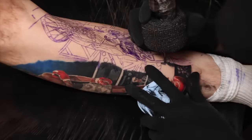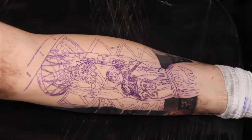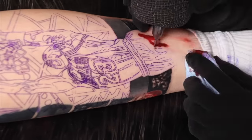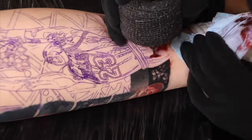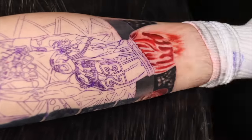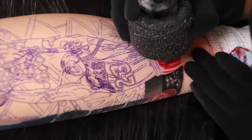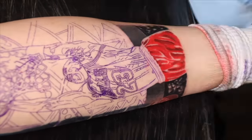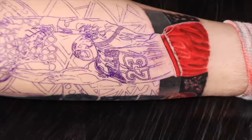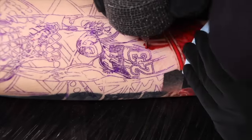To execute this project, I started from the bottom with a 9 curve mag running my machine at a 5.0 voltage. I'm using World Famous red, burgundy, and brown to mix them together and get that uniform done. I had to be really careful with not making the uniform look flat, so I had to navigate and mix my tones really good to be able to separate the folds and have my contrast and highlights on the right spots.